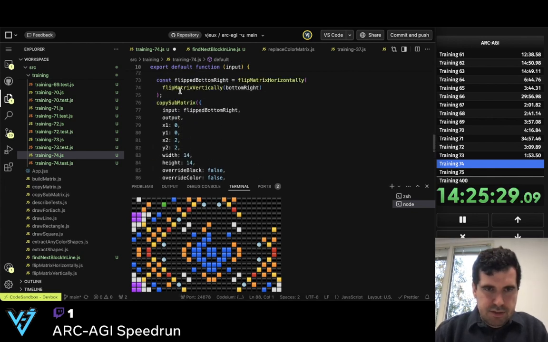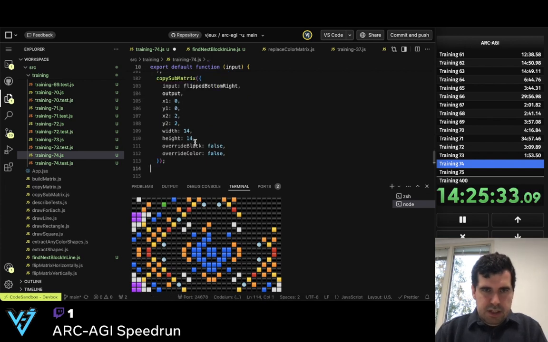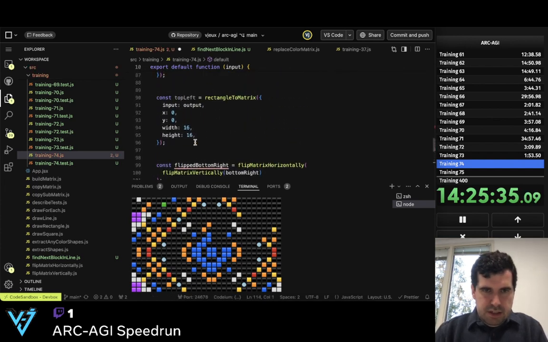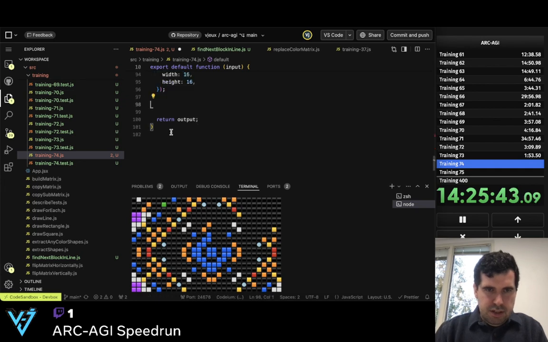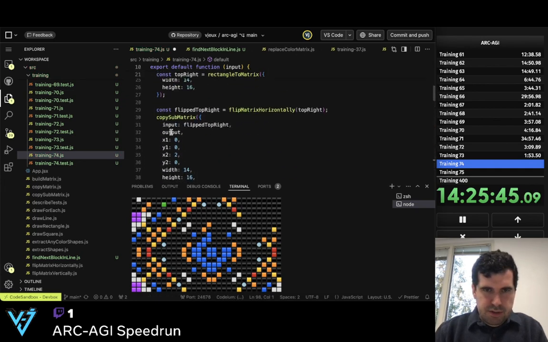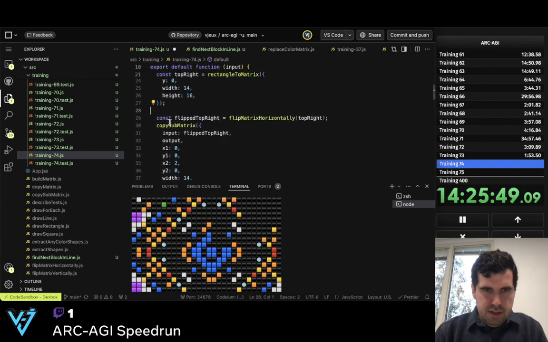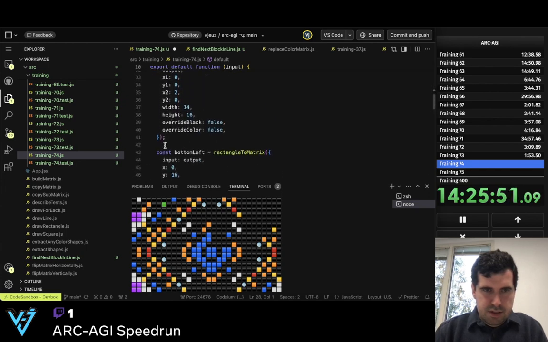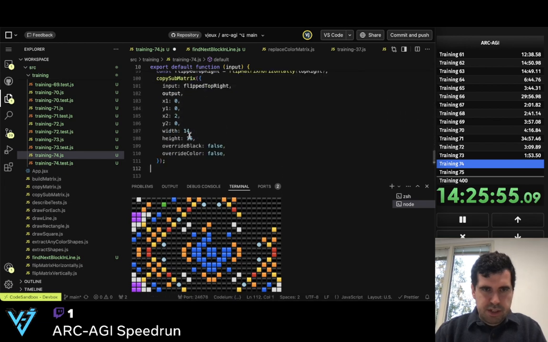So now I need the top right. Actually, let me start with the top right. Okay, so I have the top left.